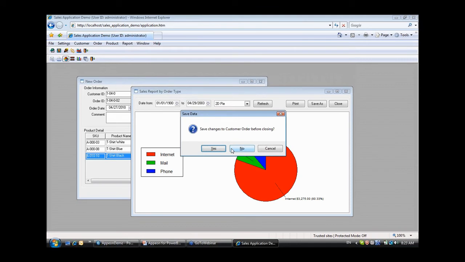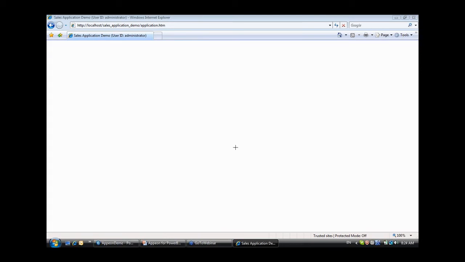And here's another great feature. You can see as I went to close the browser, it remembered that I had a transaction in process that had not been saved or completed, and it wants to make sure I want to lose those changes or not. If this was a typical web app, after you filled out the form, if you close the browser, it would just close, and you would lose all of that data that you just entered. So no, we don't need to save that.